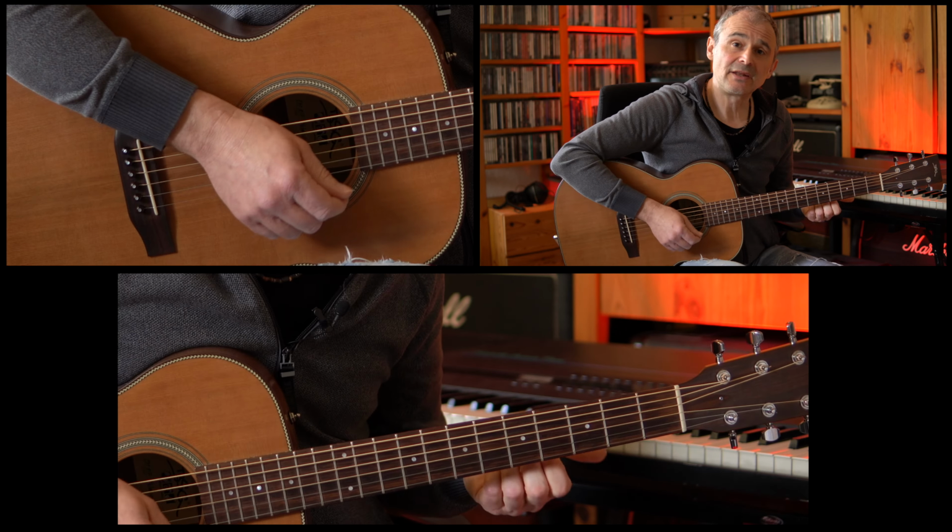In the first verse, he isn't going up to the fifth and the seventh fret. He's staying here on this open G6 chord. Here we have the third fret of the low E string. We mute the A string, open D string, open G string, third fret of the B string, and the open E string.